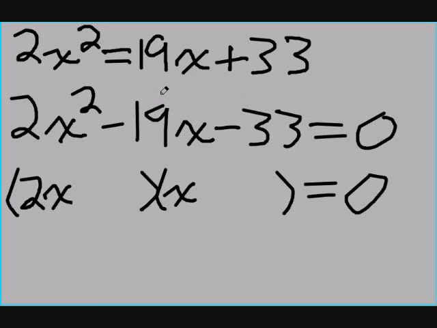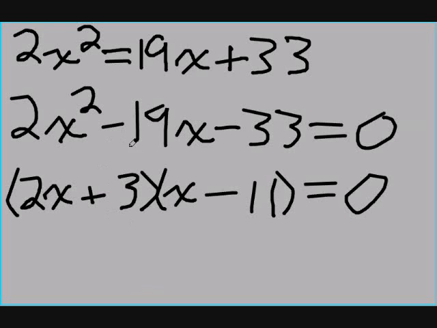You see stuff like this, and they got to somehow get a 19 in the middle to factor. So you think 3 and 11 is probably a good way. And notice that if I take 11 times 2 is 22, 3 times 1 is 3, 22 minus 3 gives me 19. So I can get a 19 if I have 11 times the 2 and 3 times the 1. So I need the 3 here and the 11 here. Now I got to figure out the sign. I need 11 times 2 to be 22, and 3, I need them to be opposite sign to get the 19, but this is a negative 19, so I need the 22 to be negative. So I need this one to be negative 22, I need a positive 3.